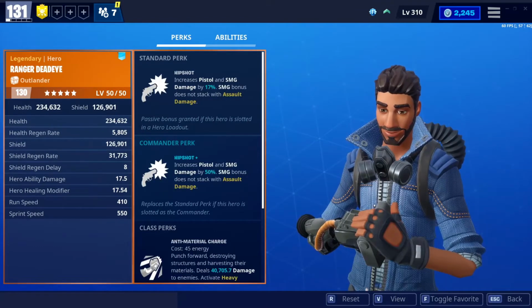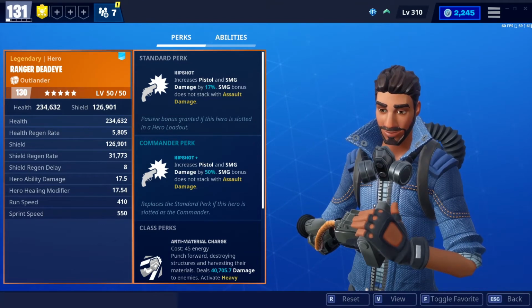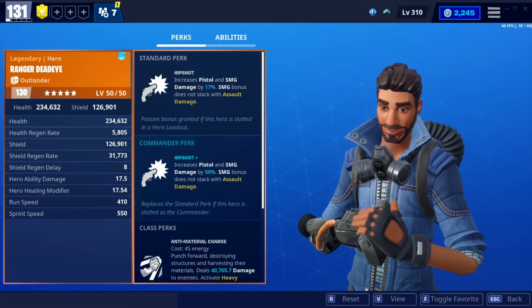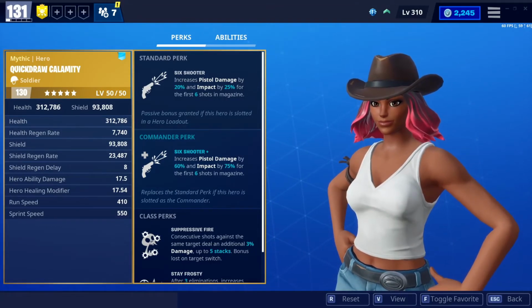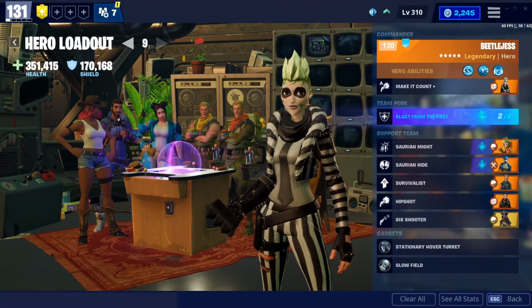Then we got Hipshot from Ranger Deadeye, and what he does is increases pistol and SMG damage by 17%. SMG bonus does not stack with assault damage. And then lastly, we've got Six Shooter from Quick Draw Calamity, and what she does is increases pistol damage by 20% and impact by 25% for the first 6 shots in the magazine. But anyway, let's get on to the gameplay.